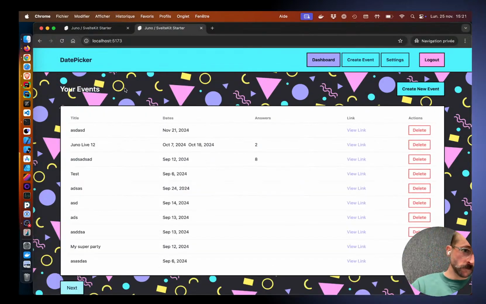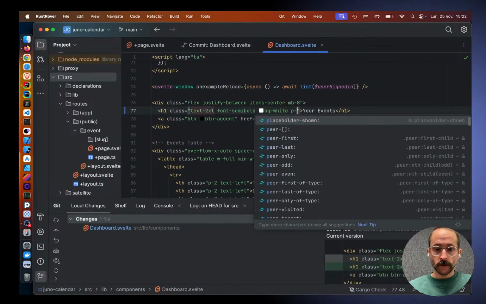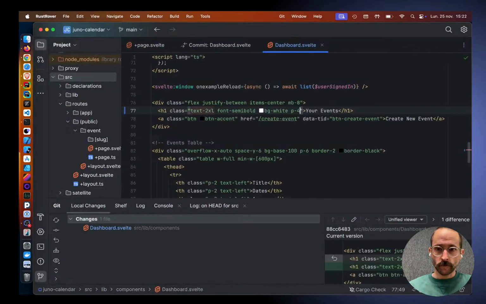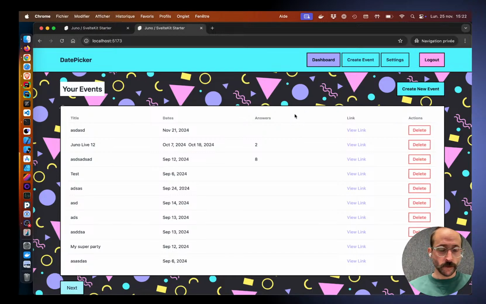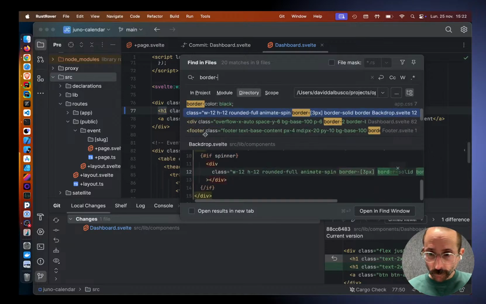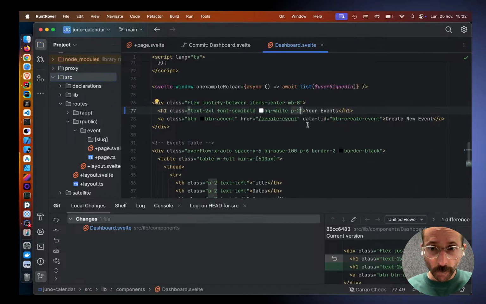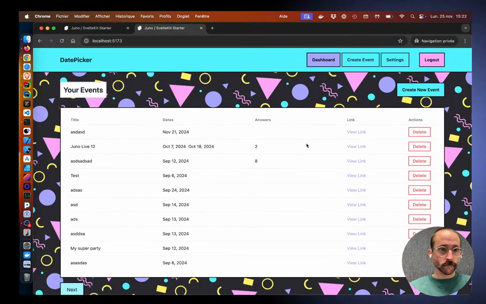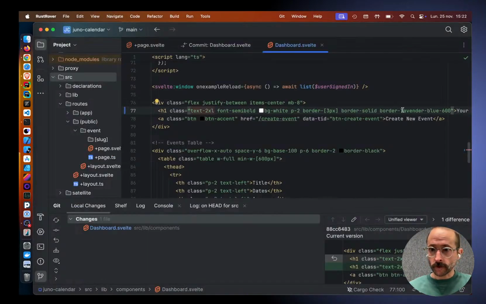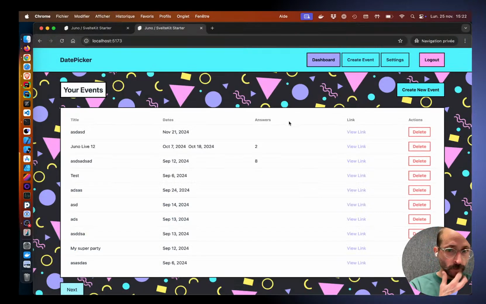A bit ugly. Border, something like that. Border solid. Not exactly what we want, but we're going to do border black. Yeah, a bit ugly, but doesn't matter.